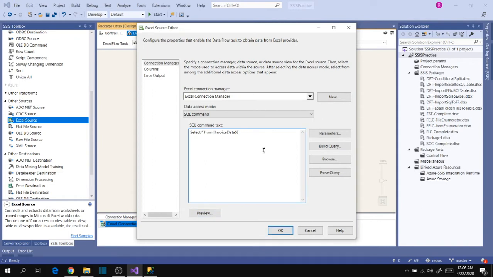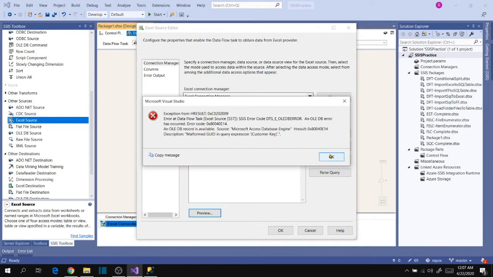So you can filter here like sale key, comma, customer key, comma, and city key. The column names must be the same as in the Excel source connection.